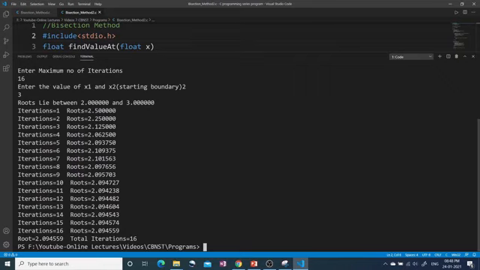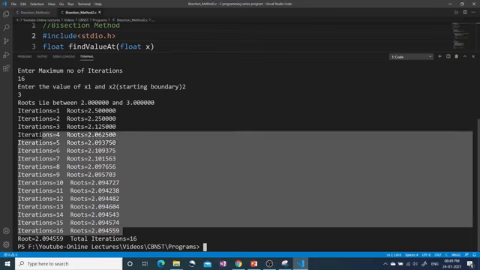That is, in iteration 1, I am getting the root as 2.5. In iteration 2, I am getting 2.25 as the answer. I have used the same equation that I have shown to you in the discussion. So at last, after 16 iterations, I am getting 2.094559 as the root value. So this is my final root value after the 16 iterations. This type of output I want in my first version of this bisection method.